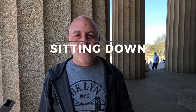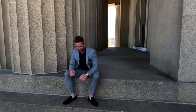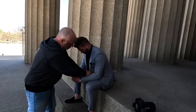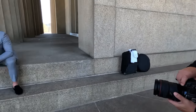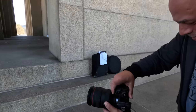Pose number five: sitting down. Let's have you sit. Spread your feet just a little bit, spread them a little bit more — not open them, just spread them. Lean in on that one arm just a little bit. And you're looking this way. Obviously we got to make sure the details are there, but these are ten poses you'll be able to get to relatively quickly in a small spot. I like you looking away.